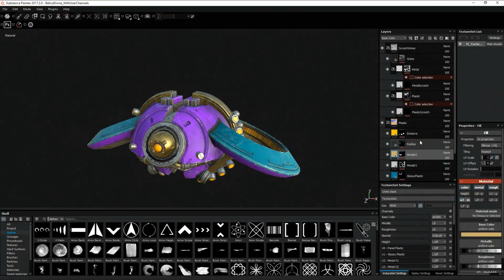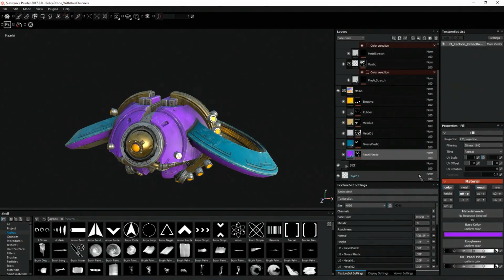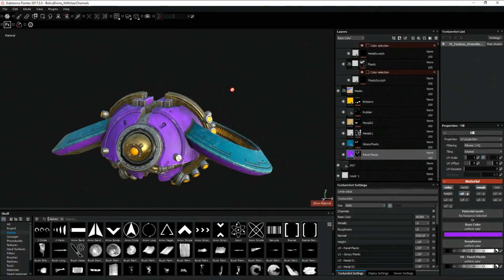And so you can see the way it's set up here in the masks is that I just have a different single layer for every single material that it will be in the engine. So we have panel plastic, glossy plastic, metal, etc. And you can see here that each one is assigned to one of these Substance Painter user channels. And what that means is that if I hit C, I can cycle through them all. I can visualize them all, and I can know where everything's going to be.